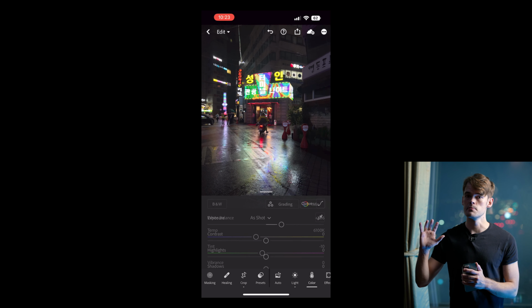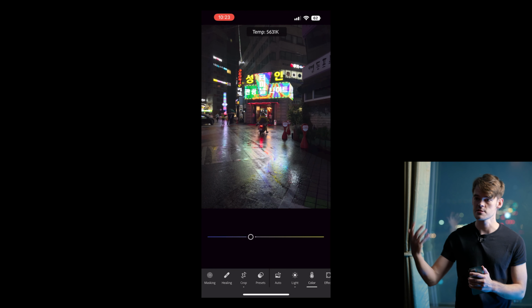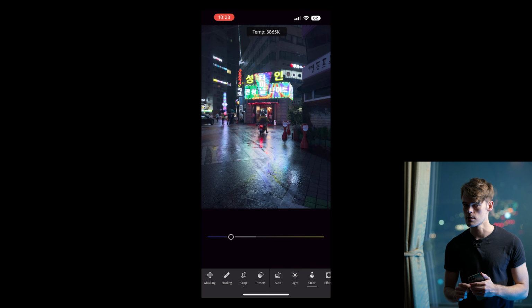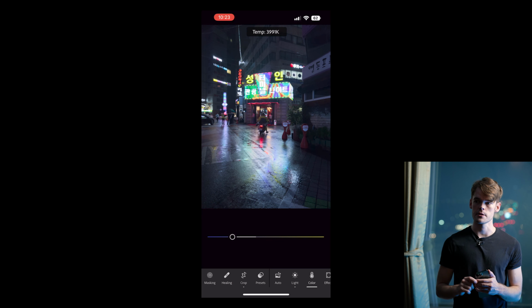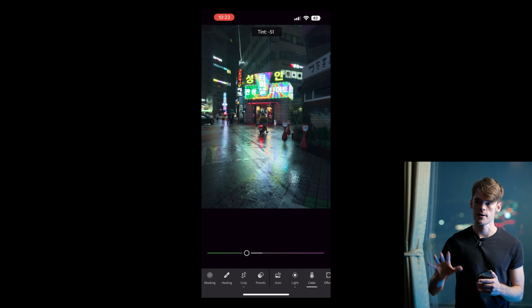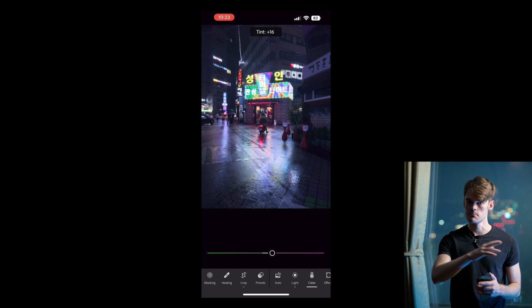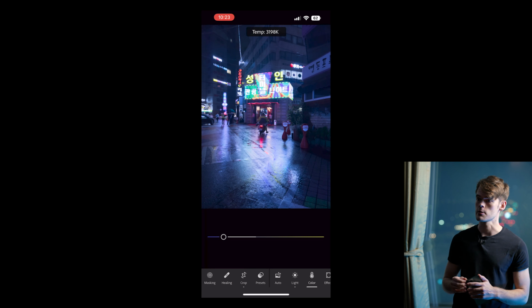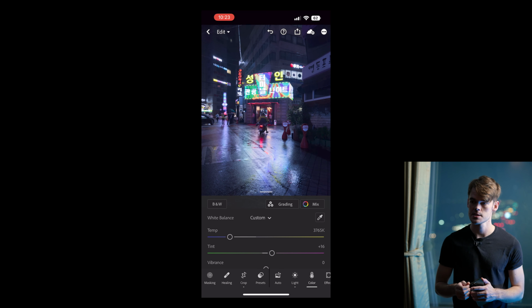If you want to be artistic, one of the best ways to add some color is by going to the temperature slider and making the image colder in the temperature. You can also change the tint for more purple or more green. That is, of course, up to you. I just find that night photos typically work better in the colder white balance tint, but you can do whatever you want here, really.